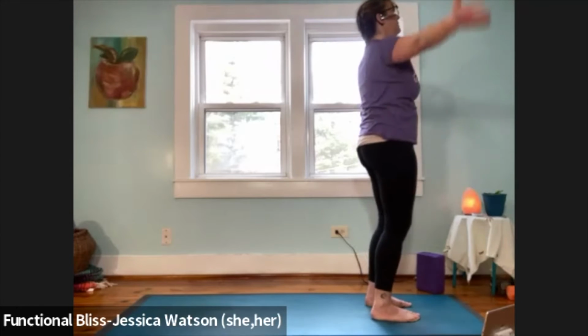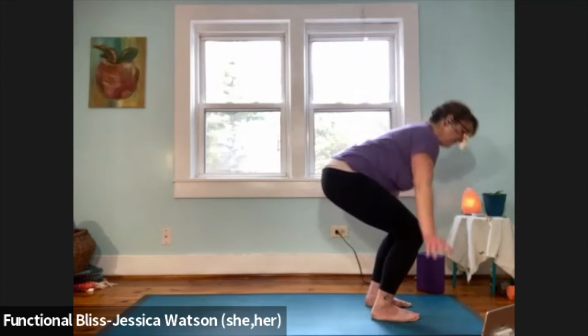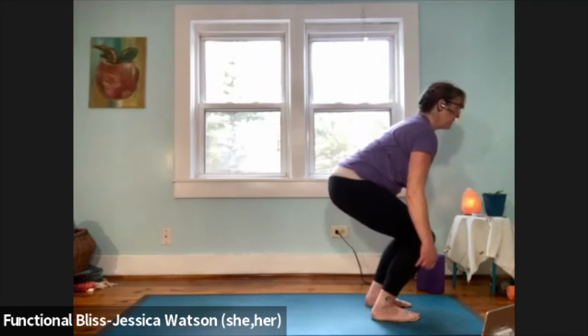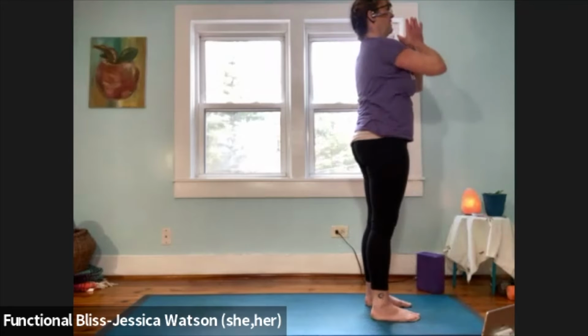Inhale, arms up, look up. Exhale, bend your knees and fold. Inhale to half forward fold. Keep that length, bend your knees, push into your feet, inhale, arms up. Hands to heart center, hands down at your sides.